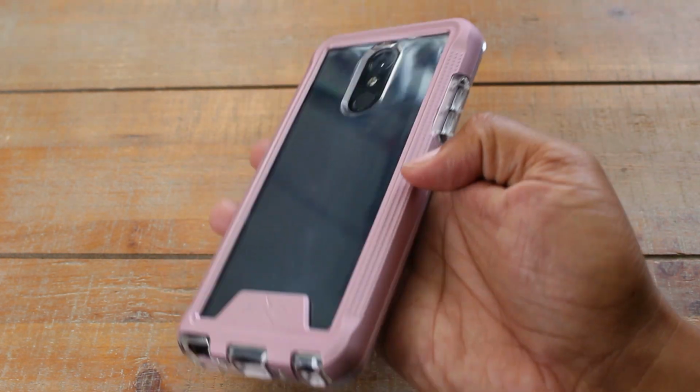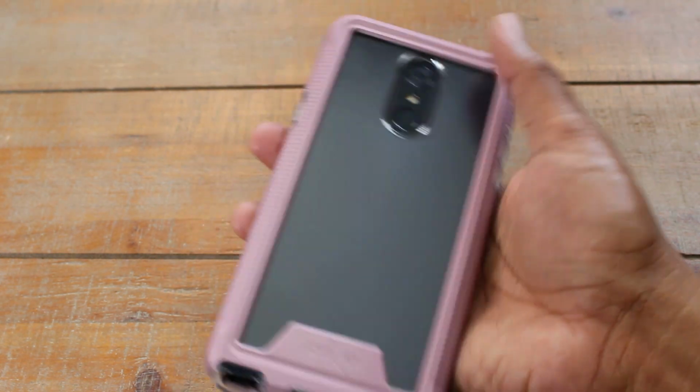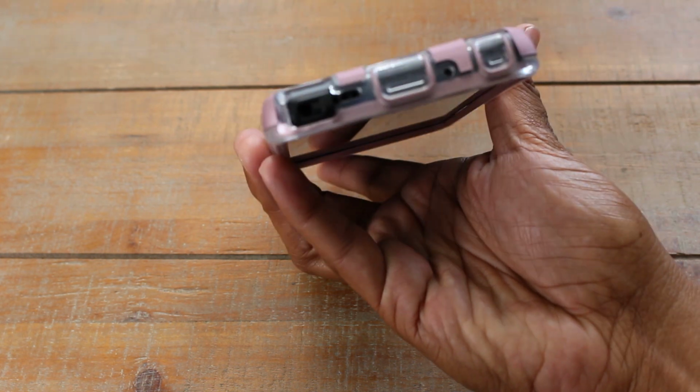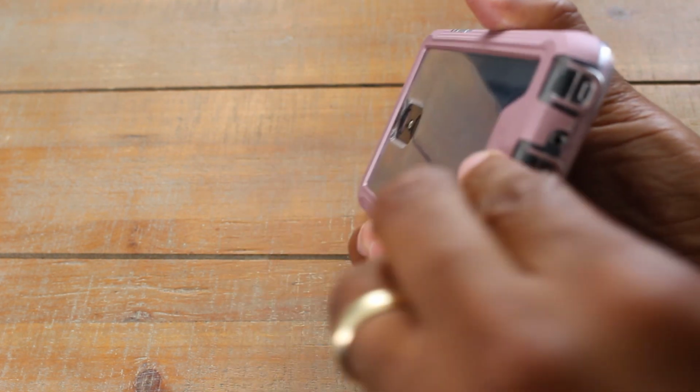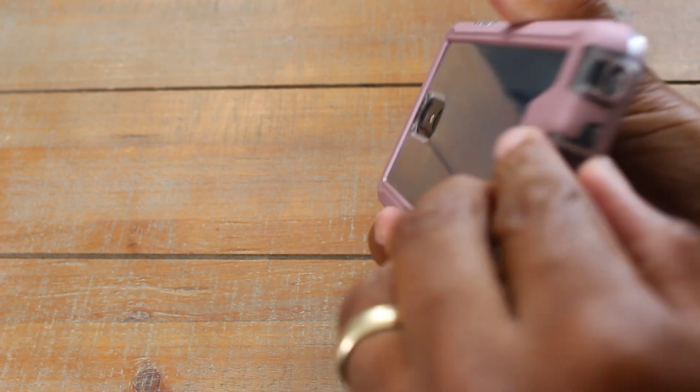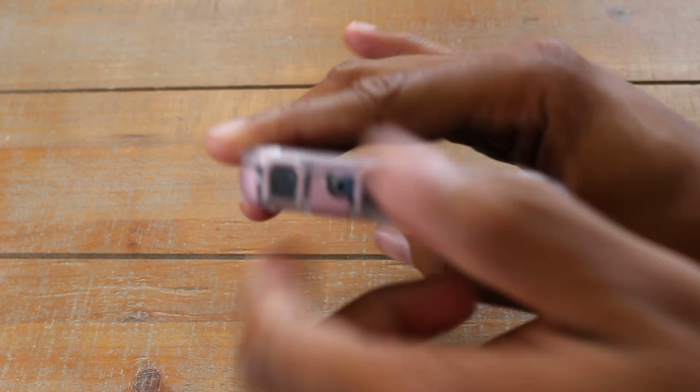This one has a really nice style. You just get that color around the edge there, and you still have room for all your connections, so your auxiliary, the charging port. There is a little cover, just comes right out like that.